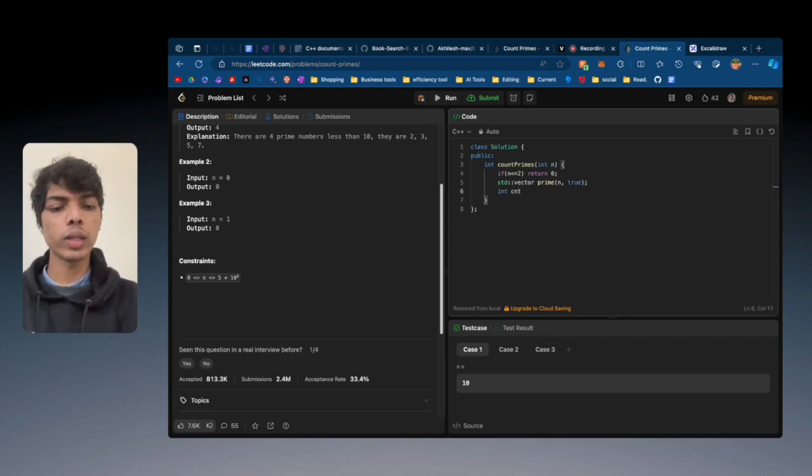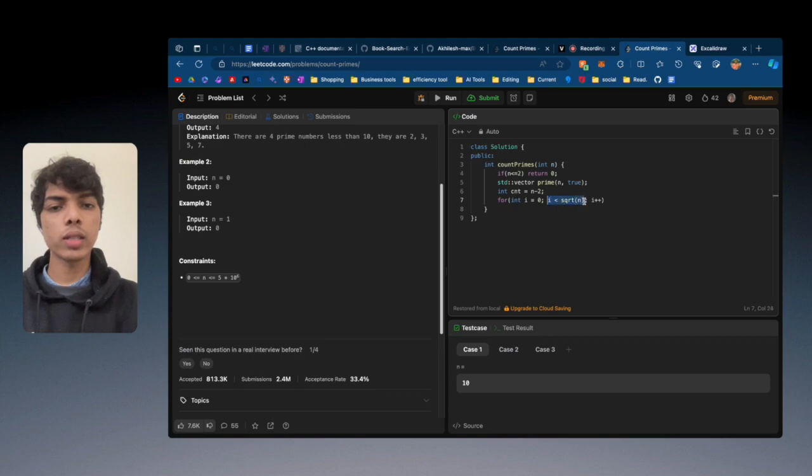Now we'll create a counter which will keep the count of the prime numbers. At most we can have n - 2 primes, because 0 and 1 are for sure not prime numbers. Now we initiate a loop. We'll declare the current element i and initialize it to 2. We'll set the condition as i less than or equal to the square root of n, and upon each iteration we'll increment the value of i by 1.